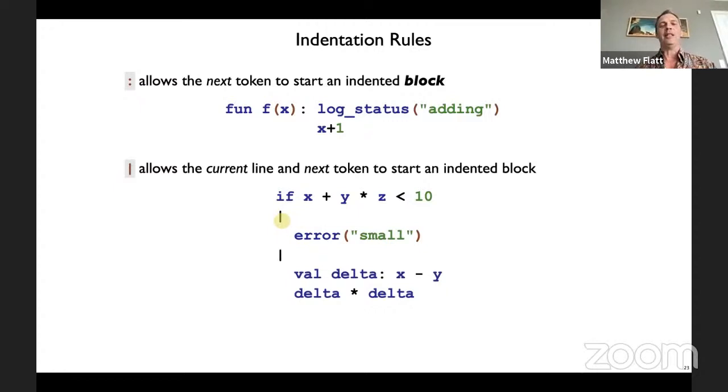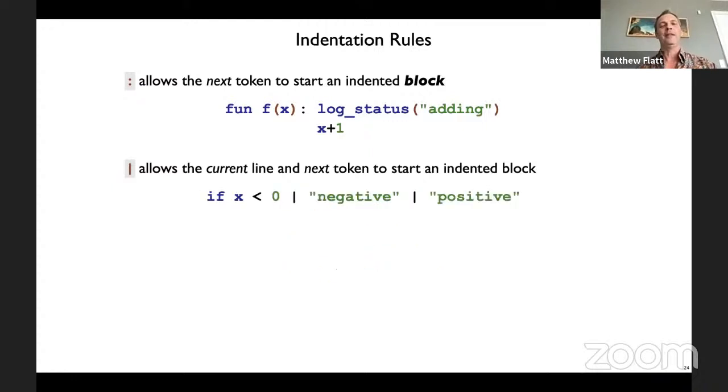Since we're starting a block after the bar, you could put it on the next line if you want to, just like you can with a block started with a colon. You can also, just like colon, have its content start on the same line. A bar can be on the same line as the group it's extending, and its block can be on the same line. And in this case, a bar ends that first one and starts a new alternative. The rules there are a little bit subtle, but in practice, they work out pretty intuitively.